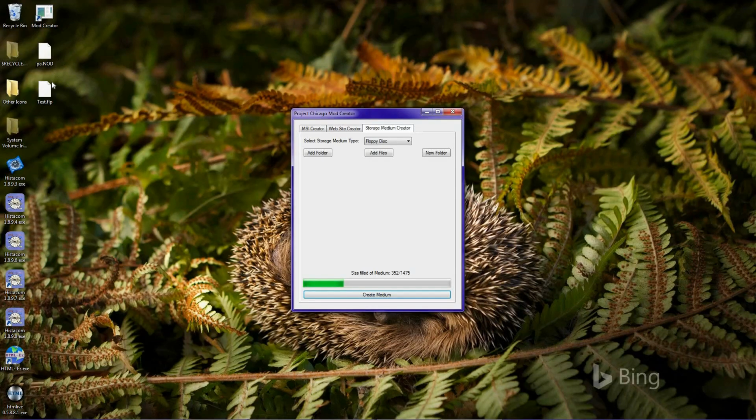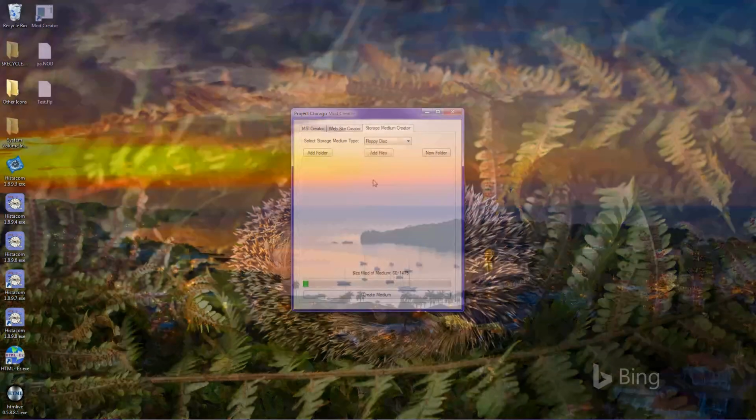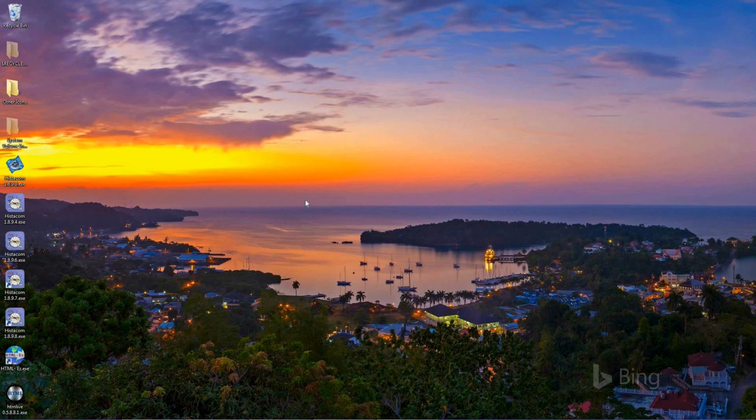Now that the floppy and the web package have been made, we will now go into the actual game. I have noticed another bug, which I'll be fixing before uploading this program, is that after you click Create Medium, the list view disappears. So my screen recorder crashed while demonstrating the new features of the game. While I was demonstrating the features, I realized there were a few major bugs that I should probably fix before releasing a version of the game. So I decided to cut out that half of the video and just upload the mod creation.